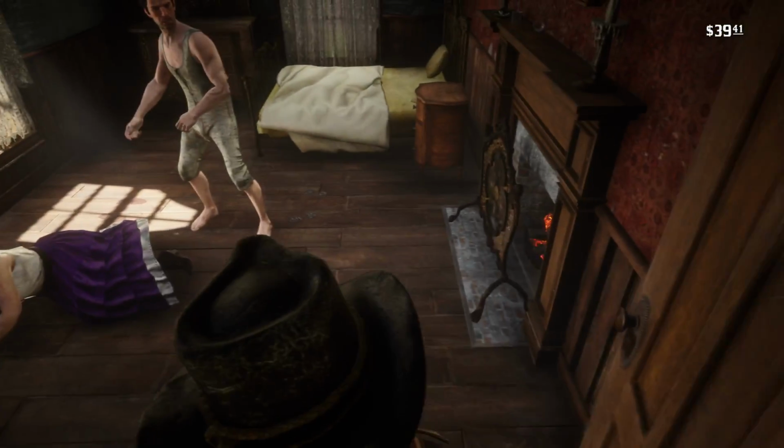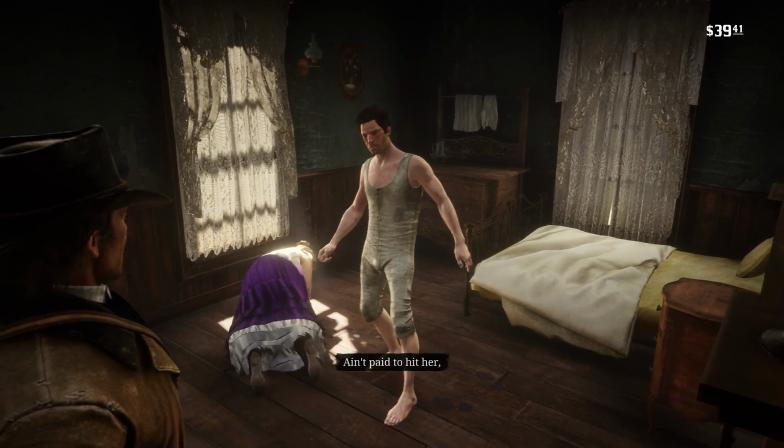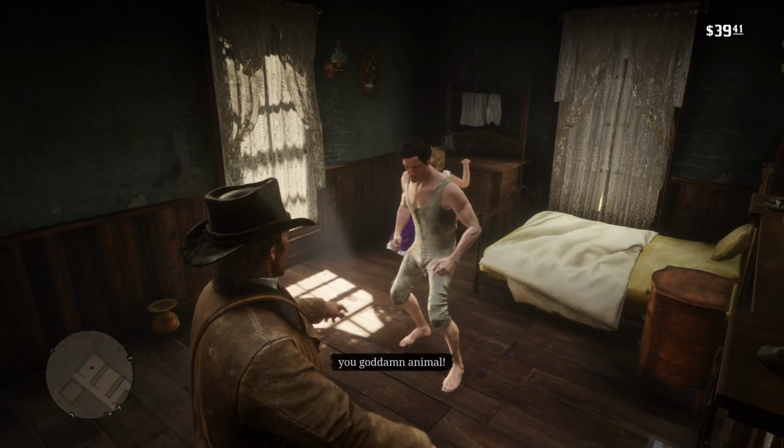There we go. Hey! Hey, you! A friend of hers. Get out of here, buddy. I paid. Ain't paid to hit her, you goddamn animal. Come here!